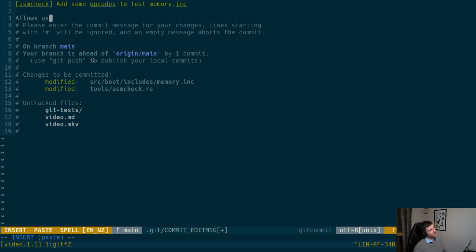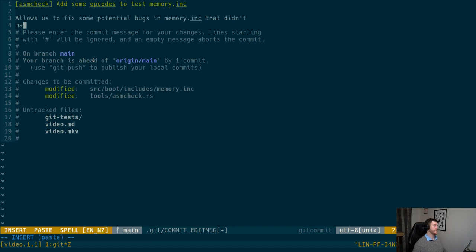Allows us to fix some potential bugs in dot ink. That didn't have bricks pushed.